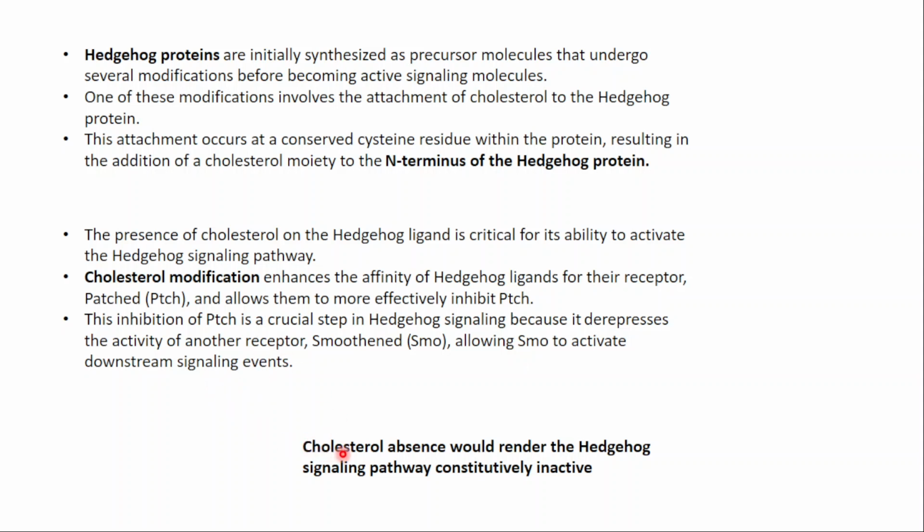Therefore, the third statement, which is the correct answer, is a false statement because cholesterol absence would render the hedgehog signaling pathway constitutively inactive. So, if you do not have the N-terminus attachment of cholesterol to the hedgehog protein, in fact, we will have the hedgehog signaling pathway constitutively inactive. It will always be turned off because now the ligand cannot recognize the patched receptor, and the patched receptor will always be inhibiting the smoothened receptor, thereby keeping the hedgehog signaling pathway constitutively inactive. So that is the correct answer to this question.